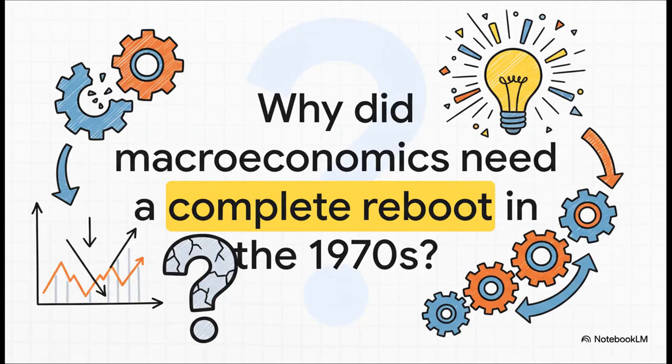So, to really get RBC models, you first have to understand why they were even invented. Back in the 1970s, the economic models everyone was using, mostly Keynesian stuff, they just stopped working. They completely fell apart. They couldn't explain this weird new world of high inflation and high unemployment happening at the same time. It was a total crisis for the field, and it created this huge opening for a brand new way of thinking about the economy.